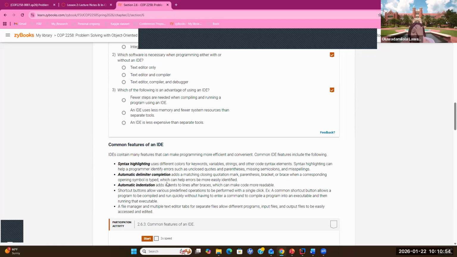Also, there's this automatic indentation in our IDEs, which is very, very important. We just talked about the class opening; there is some kind of indentation before you open the main, and before you start writing your instructions, giving the commands you want the program to run.